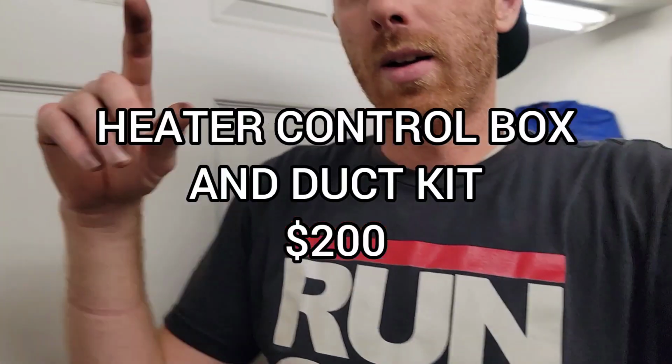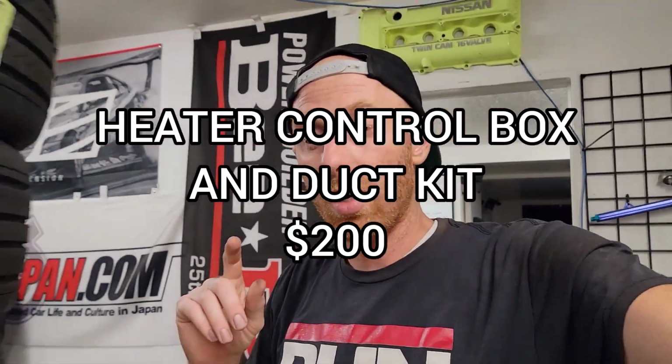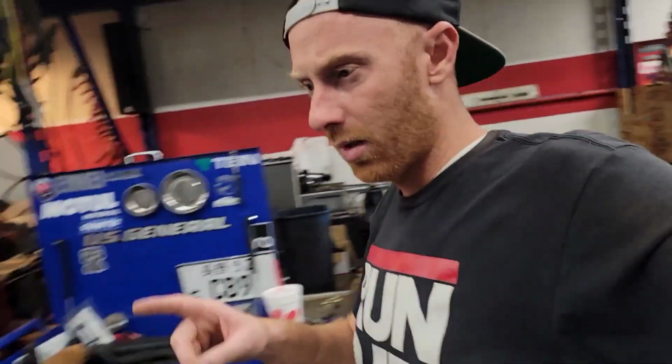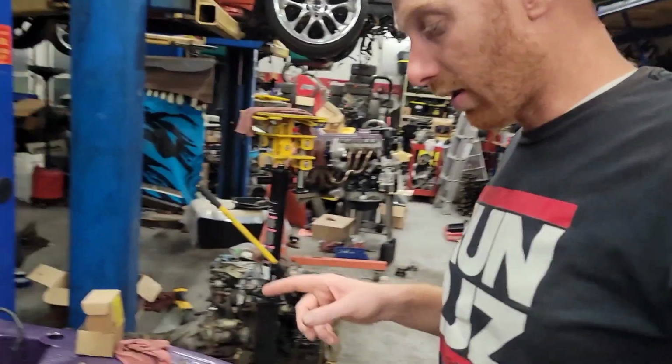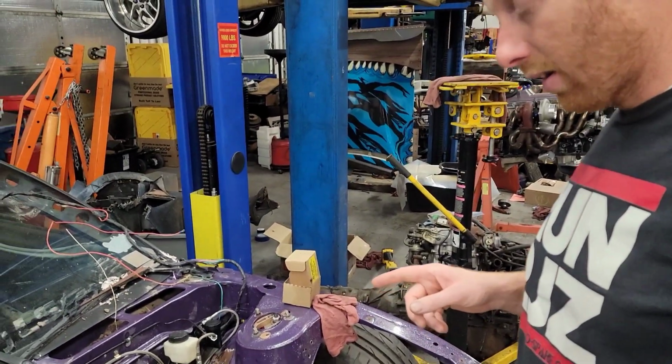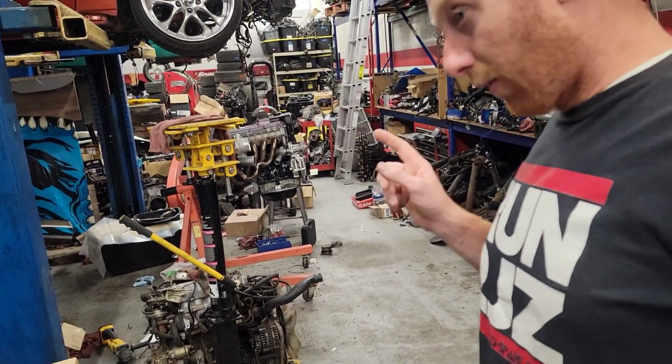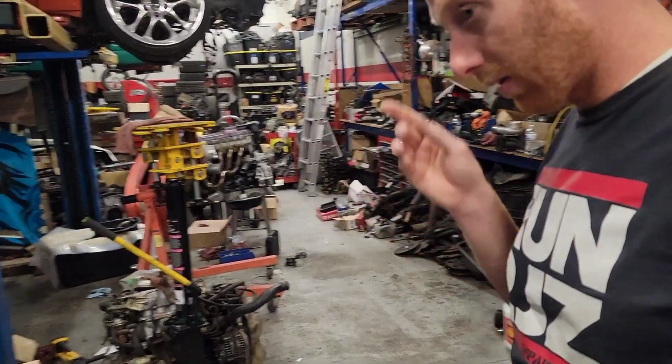So let's add that to the list of cost. The heater control box with the ducting kit, $200 from Summit Racing. Let me look at anything else that I might have forgot cost wise. Hoses, lines, fittings. This is all stuff that I had. Fuel pump we had.